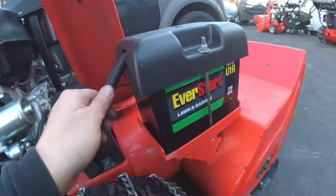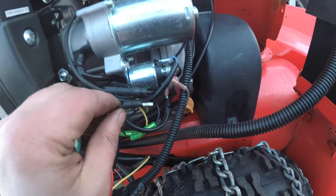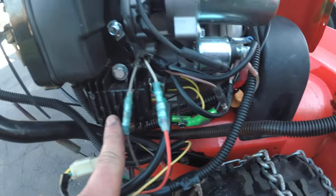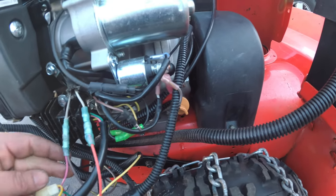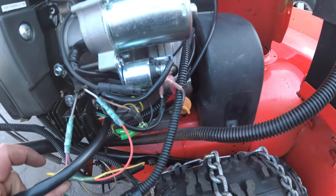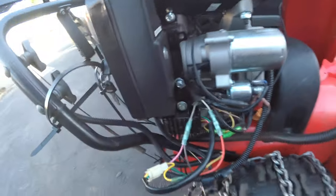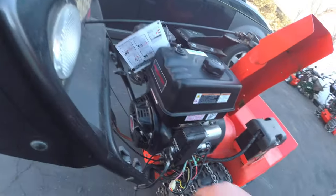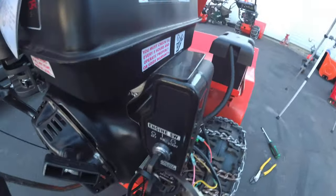So here we are, hooked up the battery, power ground, pretty simple. This is your bridge rectifier from the factory. We don't need that because this doubles up as that. Okay, so one coil wire went to pink and gray, and the other coil wire went to yellow. Okay, so let's turn this puppy on. Let's see what we got. Electric. Key stop.